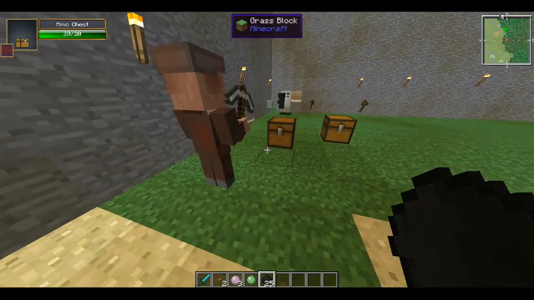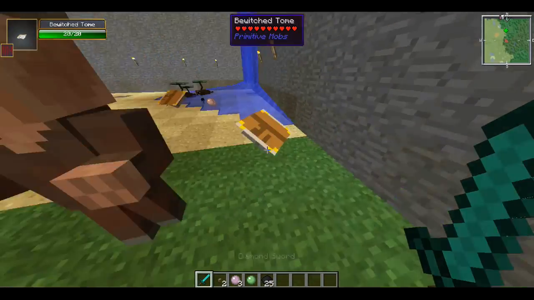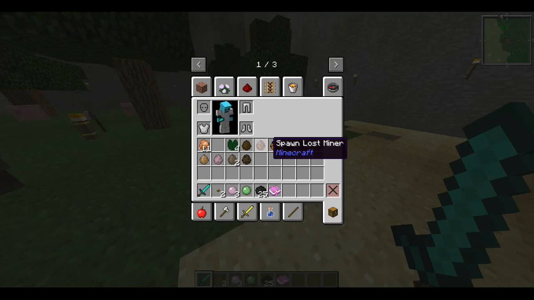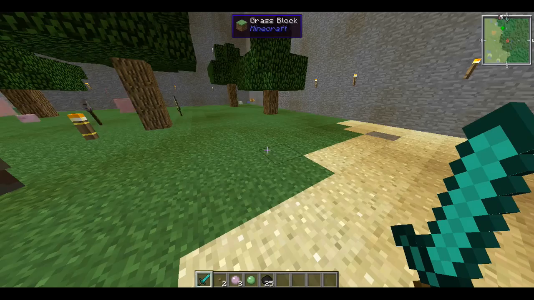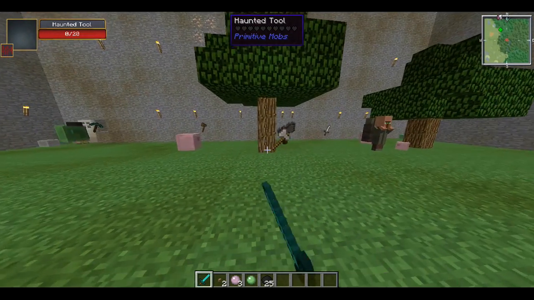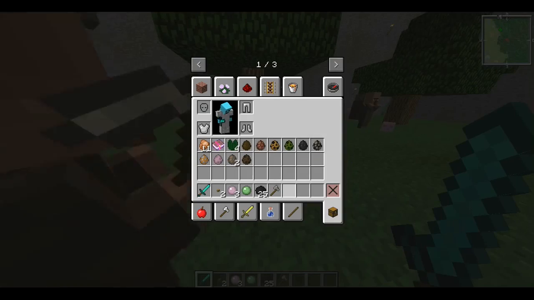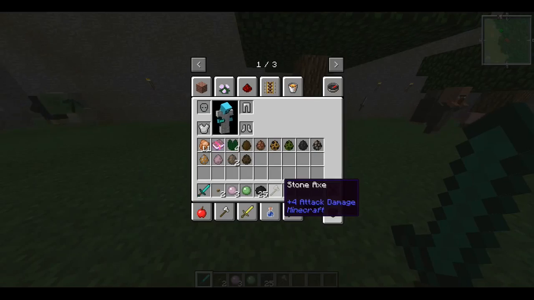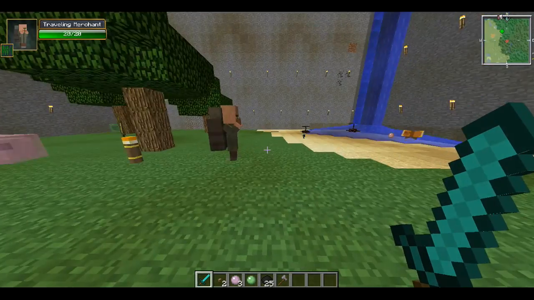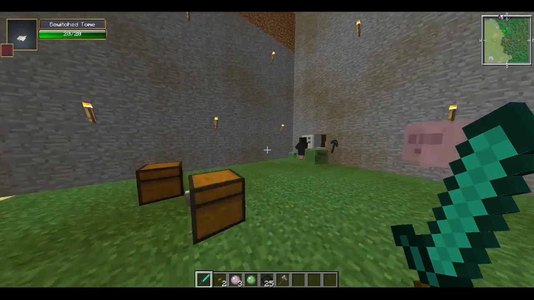And there's this bee witch tomb, which is just a flying book. And if you kill them, they drop an enchanted book. Now, with the haunted tools, I assume they drop themselves. In which they do. Wait, something else is being hit.